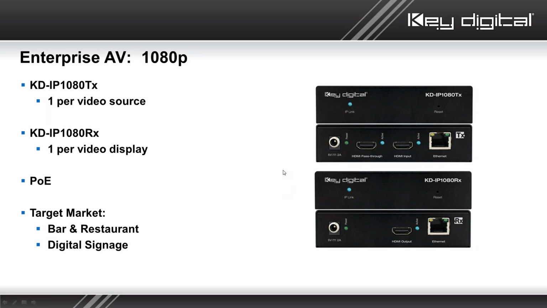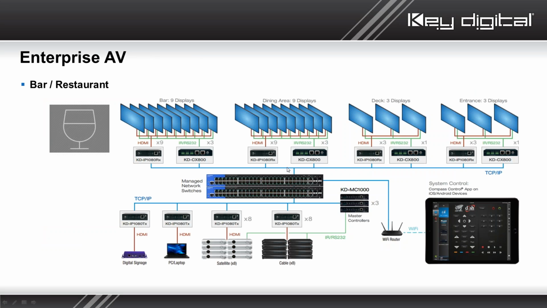As we see here, the thing about KeyDigital now, you saw those demos on the home screen of the Compass Control Pro app, and that's not just 6 different GUIs we've come up with. Those are our focus markets, and so every product we design and every product we have, we've sculpted around our 6 primary focus markets, and you just go to keydigital.com to see what those are and how we deliver solutions for those applications.